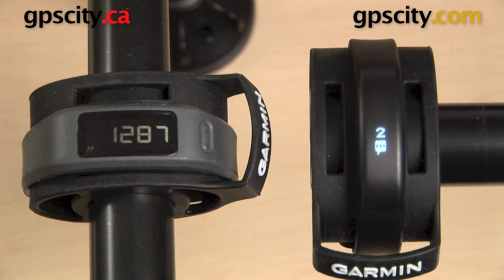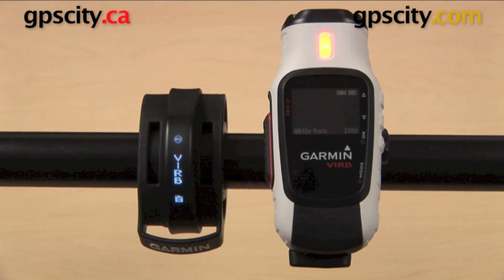You do have some more control over what you can display on the vivosmart than you do on the vivofit. For example, you can pair it with a Garmin bike speed sensor and display that information on the band. You can also use your vivosmart to start and stop recording with your Garmin VIRB Elite.